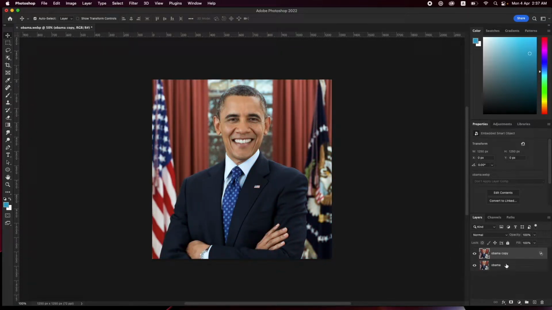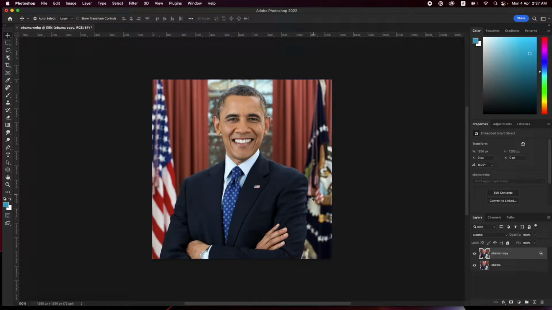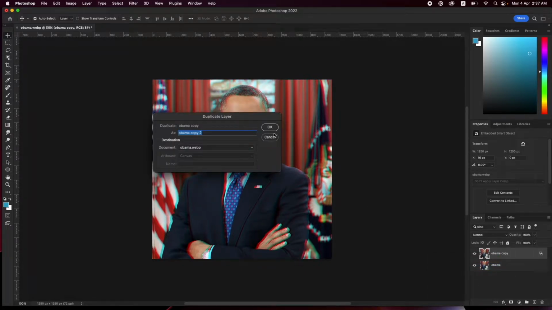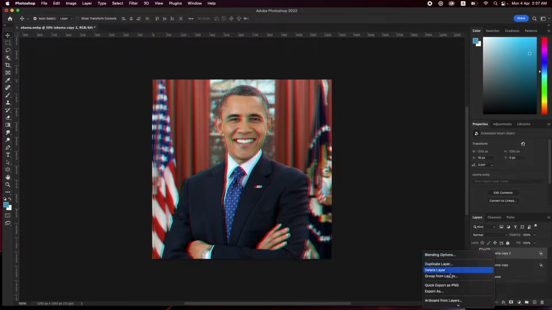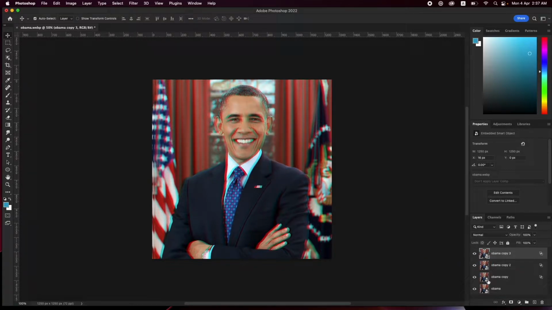And that's pretty much the basis of this layer style. However, we're here for much more than that. So let me show you some of the more intricate things you can do. So this is just one. Now, if I duplicate the layer, let's make 3 copies, one for each channel. Let's hide this. So we'll hide this for now, and we'll go to copy 2.